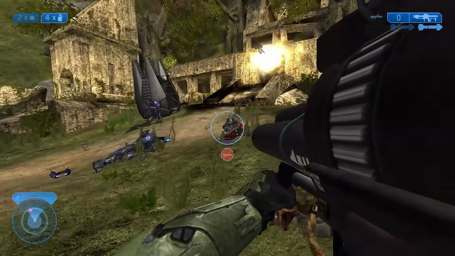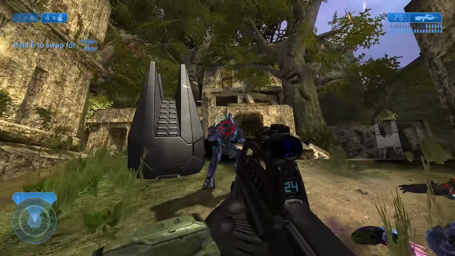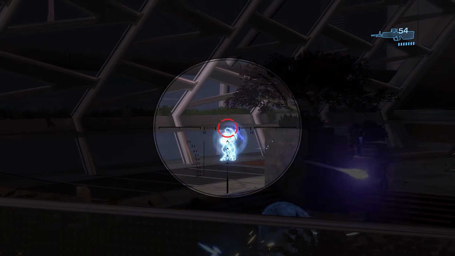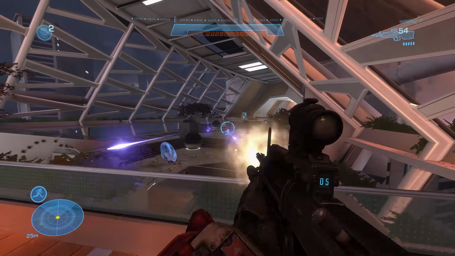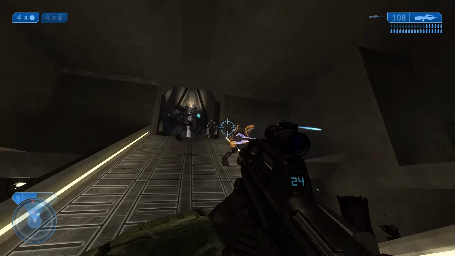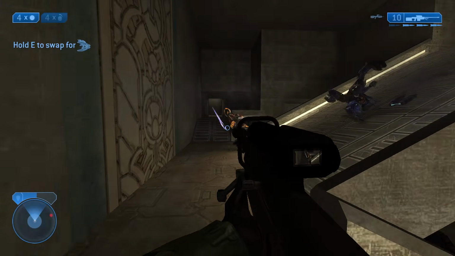Hey, remember me? Alright, back to our old pals, the brutes and the elites. Do you know what happens when you shoot their shields? They glow. Matter of fact, they glow brighter and brighter until they completely pop away, leaving a bright blue electricity effect that stands out against their armor.